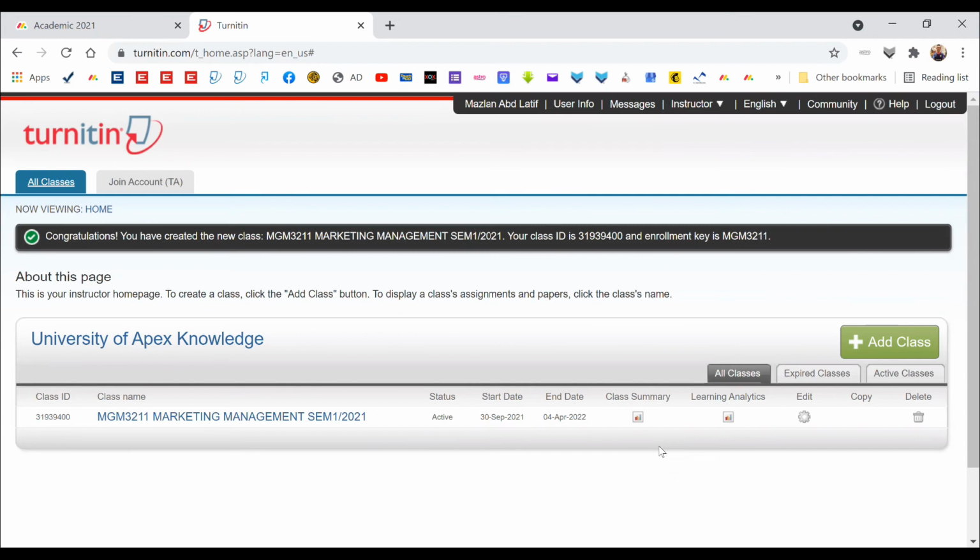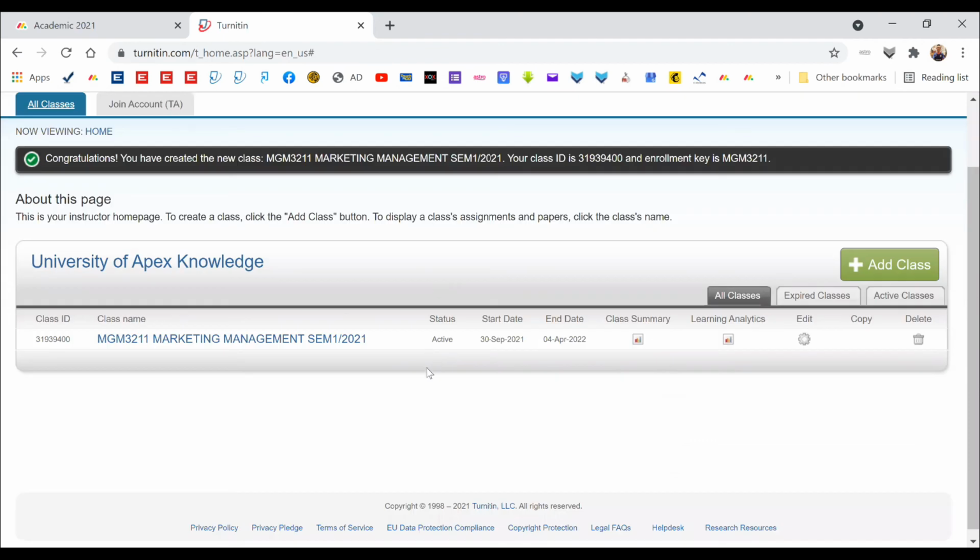As you can see, I just created one class, MGM 3211 Marketing Management, SEM 1 2021. The class ID is to the left of your class name. If you've forgotten your class ID, you can always refer to the left of your class name. So this is your class ID.